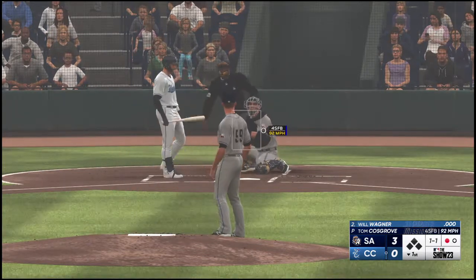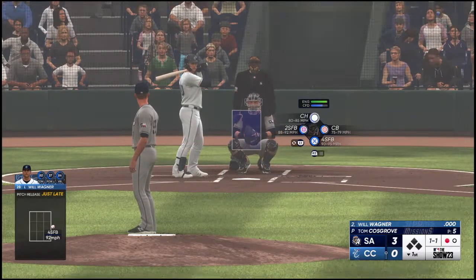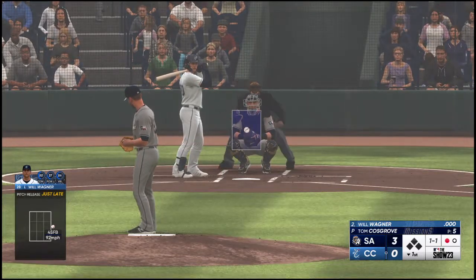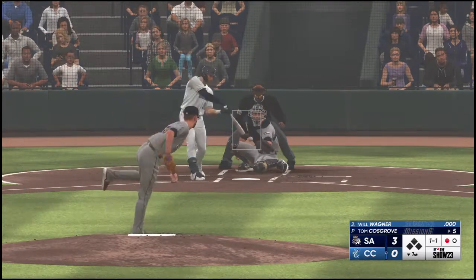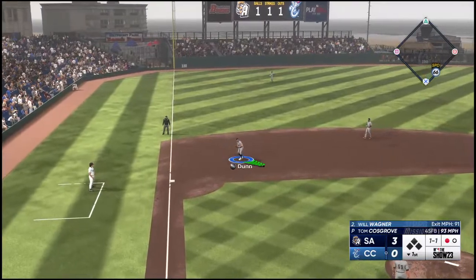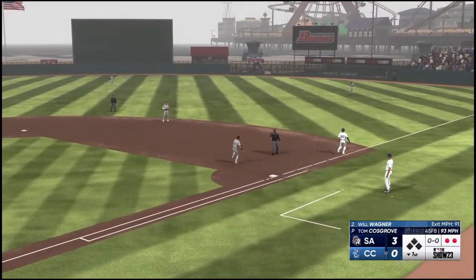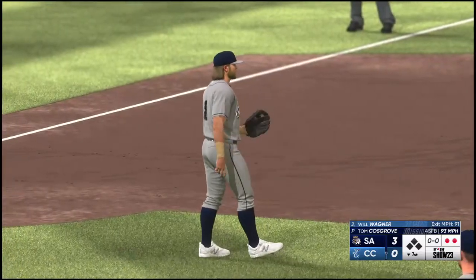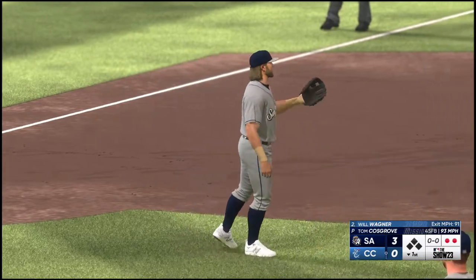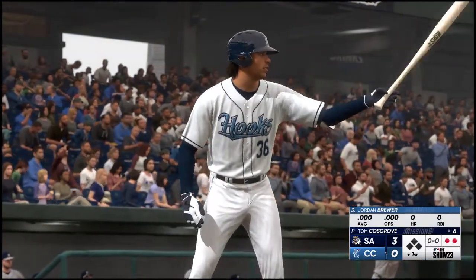The 0-1 is outside, and it's a ball and a strike. Hard hit left side. Sends it to first. And a couple of quick outs. Batting third, the center fielder, Jordan Brewer.